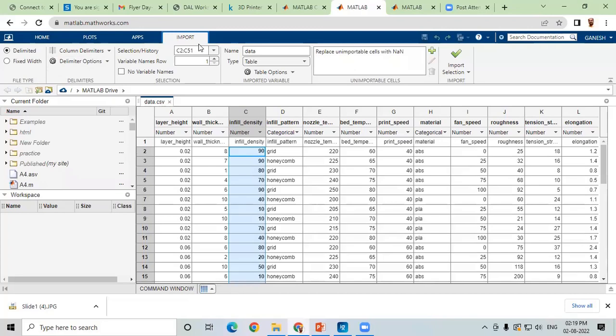So after this, once you have checked that all your data is correct, and there are no empty cells or anything that is not required in the data set, once it is verified, you can click on the import selection.